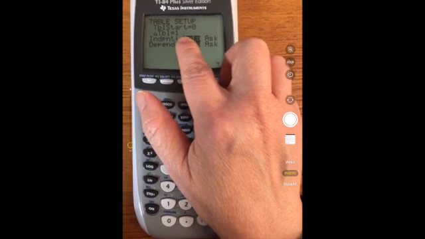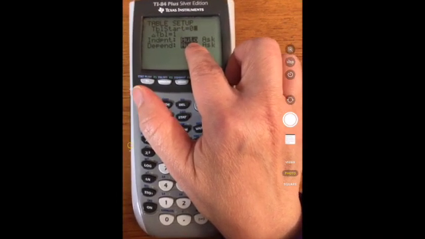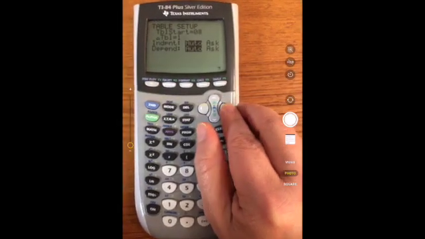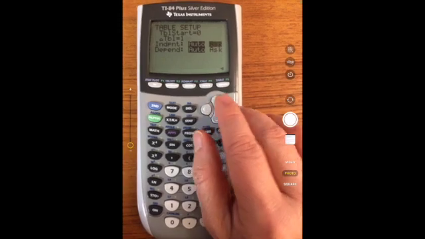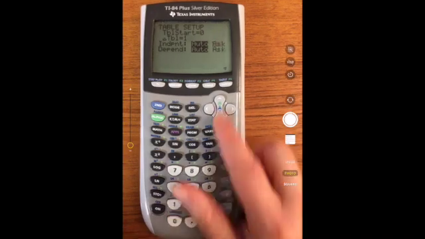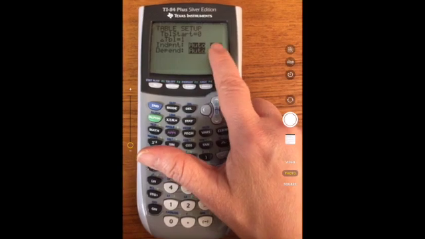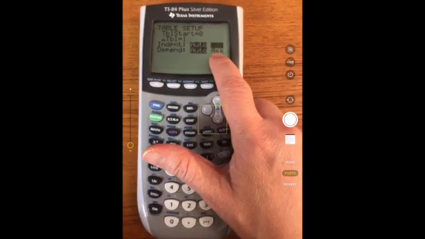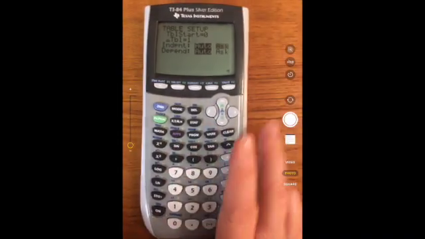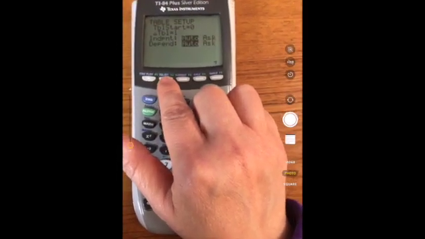That's your change. Then the next one is independent. You can automatically generate, which is what we do. But if you decide you want to ask for something like 100, you can scroll over on the auto and ask what happens at some big huge number, and it will automatically work out the problem and give you an answer. So you can ask for your x value, you can ask for your y value, and it will generate the other side for you, which is kind of cool. All right, so that's what the table setup is, table set.